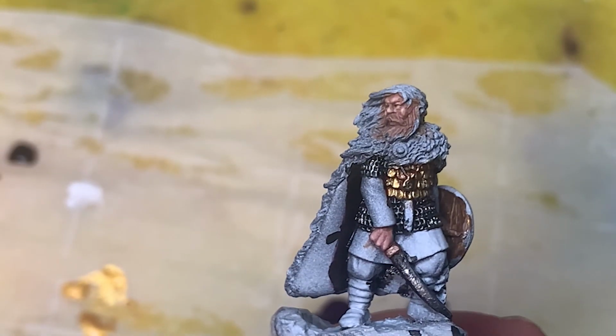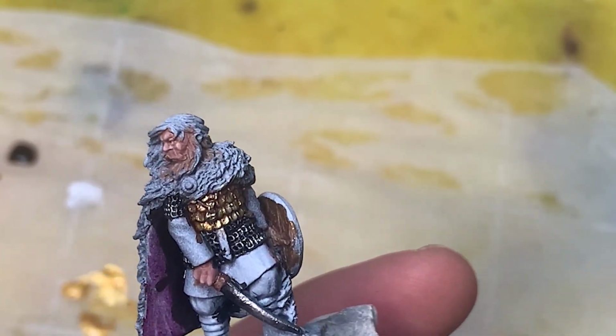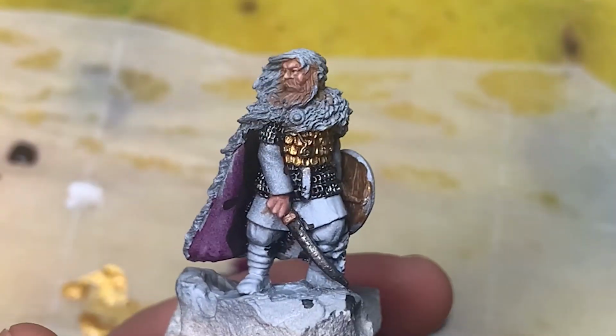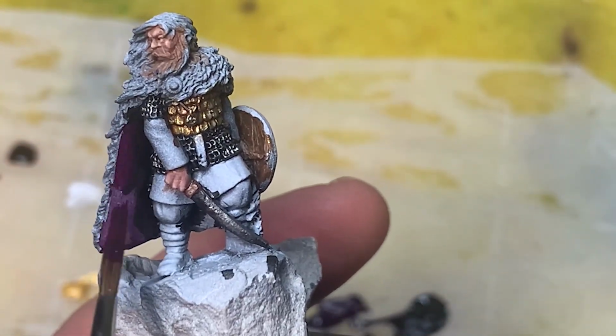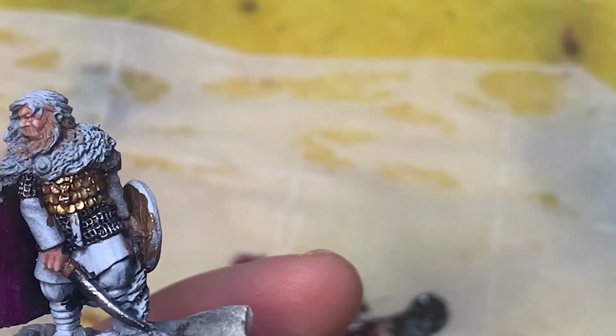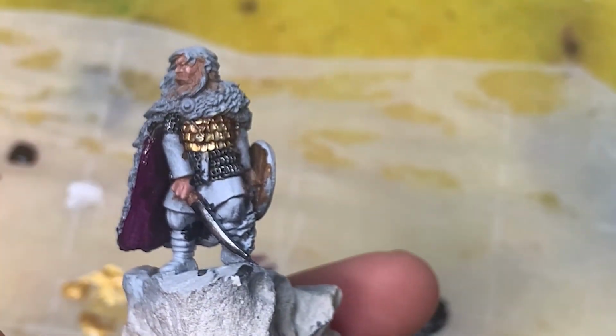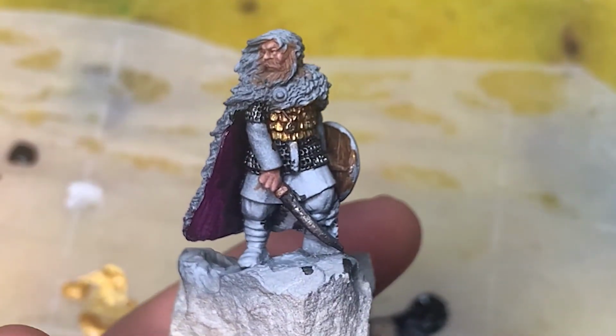Next, I am taking a violet color and I'm just going to sketch in where I want the highlights to be. Right now, there is a pretty harsh transition between the dark purple and this lighter color, but after a few applications of a violet glaze, the transition will look a little bit better.